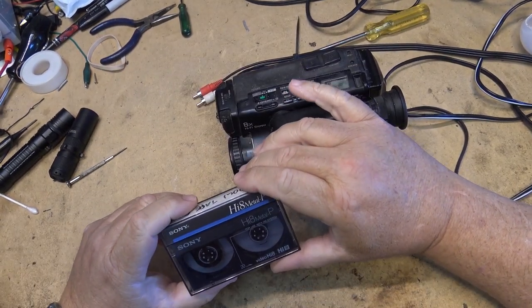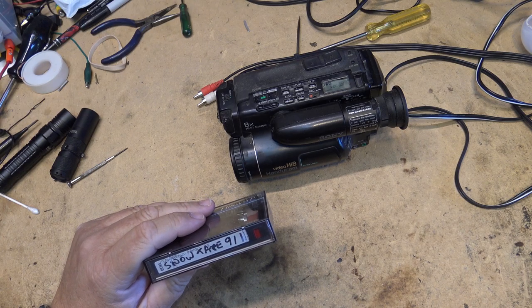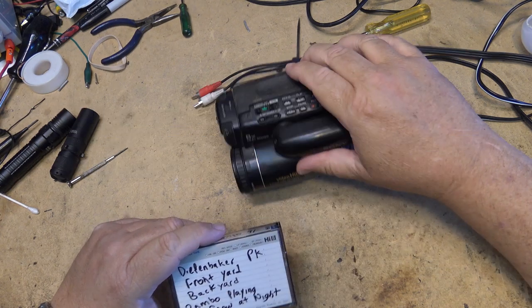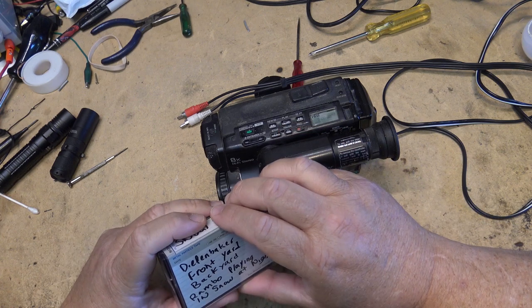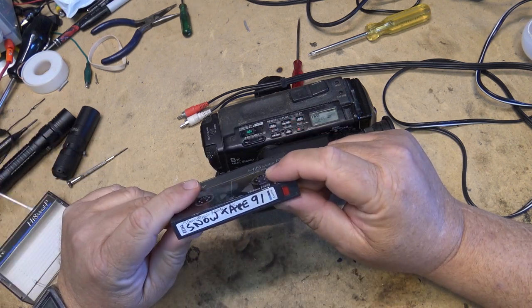I found an old Hi8 metal P tape that goes back to 1991. So this could very well have been shot with this camera, because that's what I would have had. I would have had this camera. I might have had another one. I may have had my V5000 back then too. I don't know what it was shot with, but it says snow tape 1991.